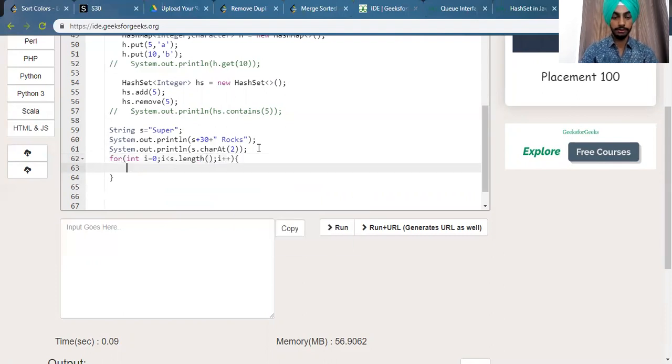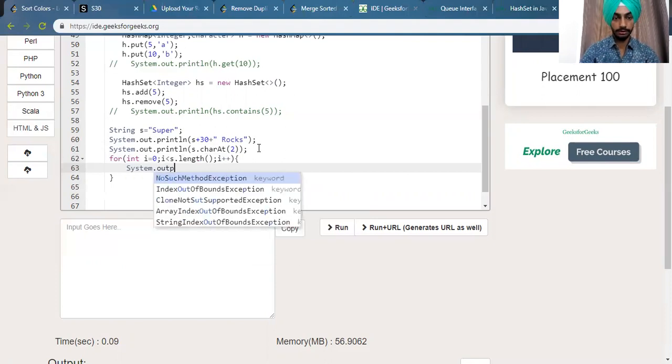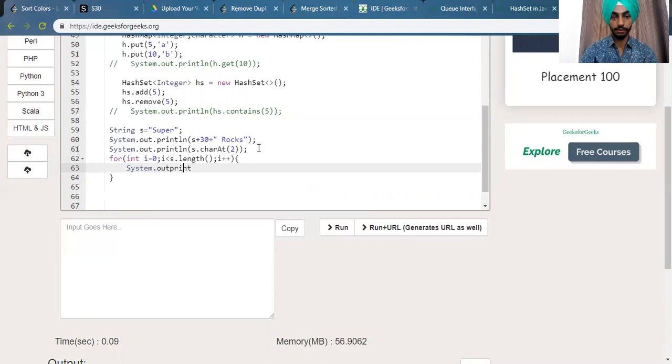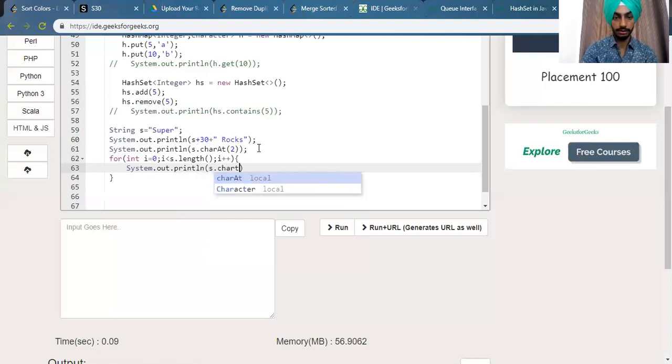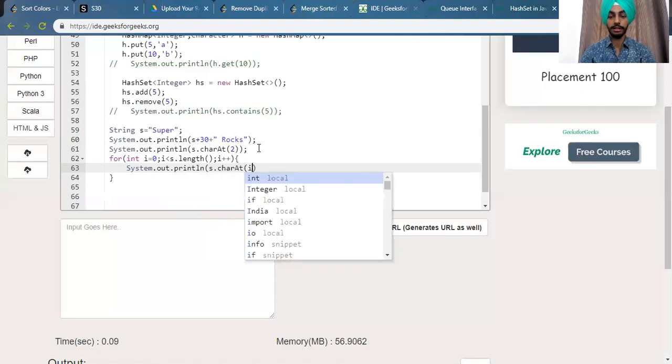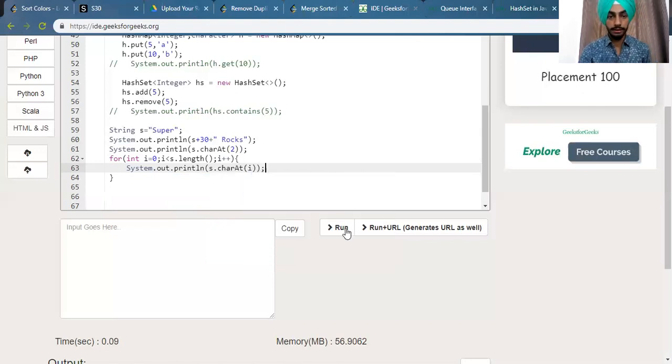What I'll do is simply call the charAt method for all the characters. System.out.println s dot charAt i. So it will return all the characters turn by turn, right?